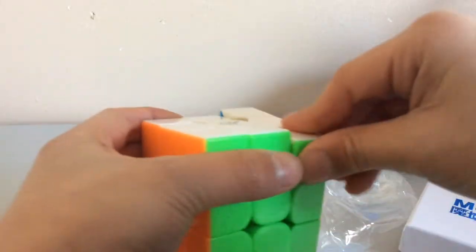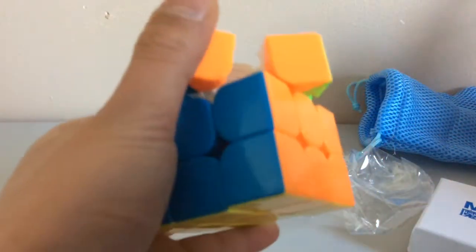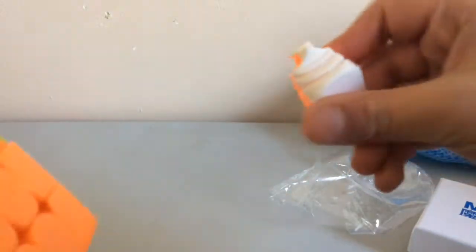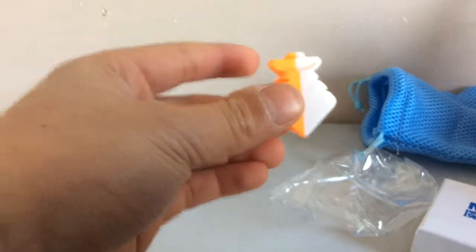But anyway, corner twisting may be an issue, but I don't think it will, because this looks like a really good speed cube. I'll just take a quick look at the mechanism. That wasn't too hard to get a piece out. Like I saw in some of the videos, it has the 3-piece design. Let's focus on that. There. And for the corner, it's the 3-piece design too. That's what I meant. It's like the 1, 2, 3.